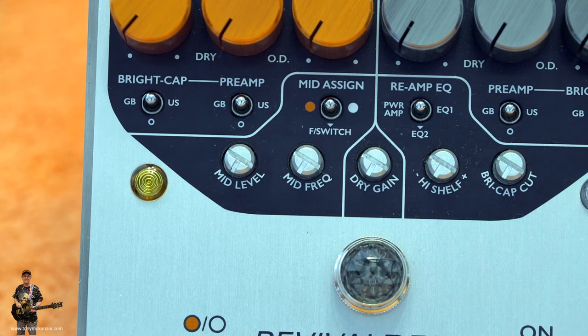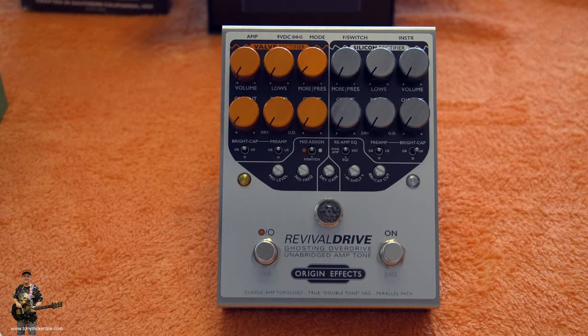Now there is another pedal called a Revival Drive Custom, and that's got settings down the bottom on the front where this one was blank. I'm not going to cover it, but they are available. Now we did actually cover the little switches that are down the back, down here. I'm not really going to harp on about them too much. One's a dry bypass dip switch. It's only relevant when your reamp switch is set to the power amp position. Won't bore you with it.